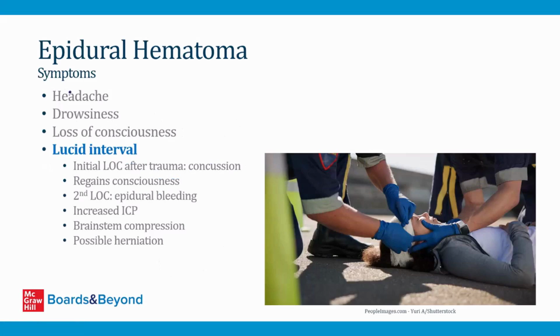So what are the clinical features or the symptoms of an epidural hematoma? Well, first of all, remember that this usually follows trauma, and after the trauma, patients often complain of a headache. But beyond this, the feared complication of an epidural hematoma is that it will raise the intracranial pressure and start to compress the brainstem. And when that happens, patients can develop drowsiness and loss of consciousness.